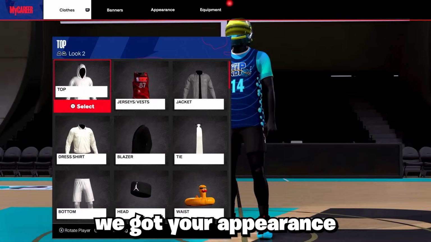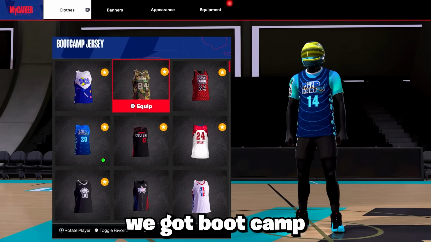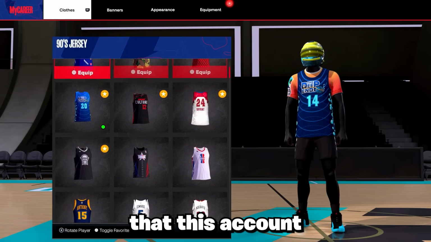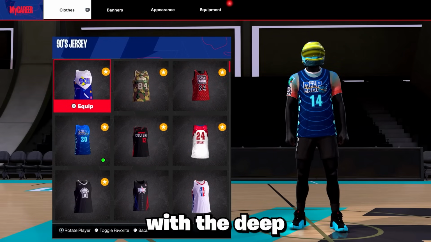So we go to our appearance, we go to our clothes, and we go to our jerseys. We got 90s, we got boot camp, we got deep end, we got cage match, we got all of these events that this account has won. And obviously, right now I'm rocking the Rumble on the K t-shirt with the deep end event jersey.